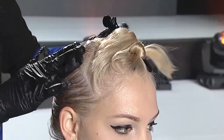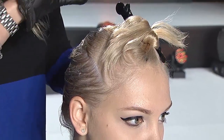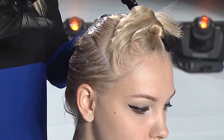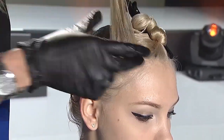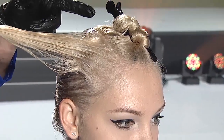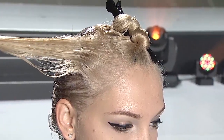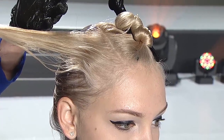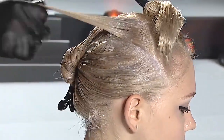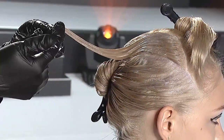So with our product, when we developed it, it was very important that the product could actually deposit tone evenly. So prior to Hannah being on stage, we actually pre-lightened this. We've used our True Light series here to get a very even canvas. And now I'm working a creative toning technique. What you're seeing in front of you is me doing a global application, so I'm applying the color from roots to ends.